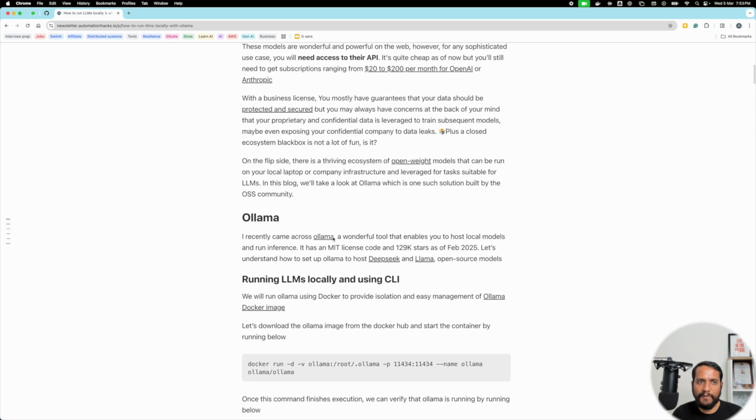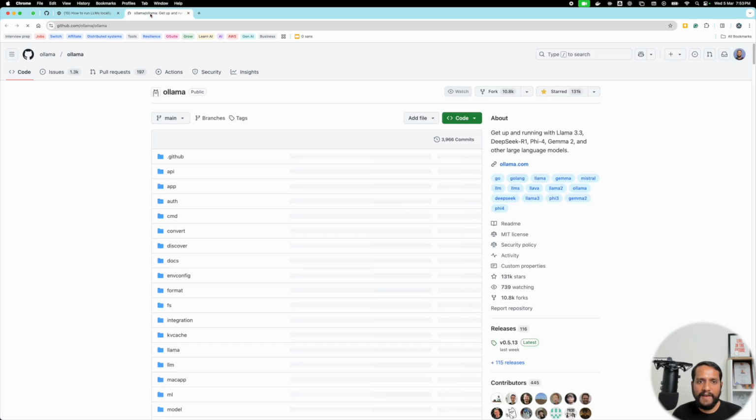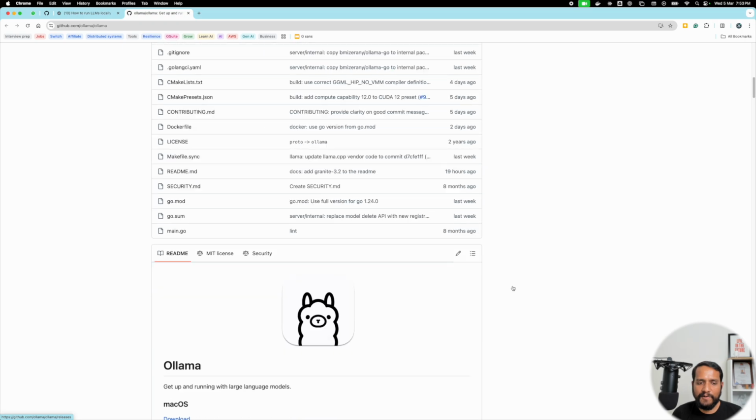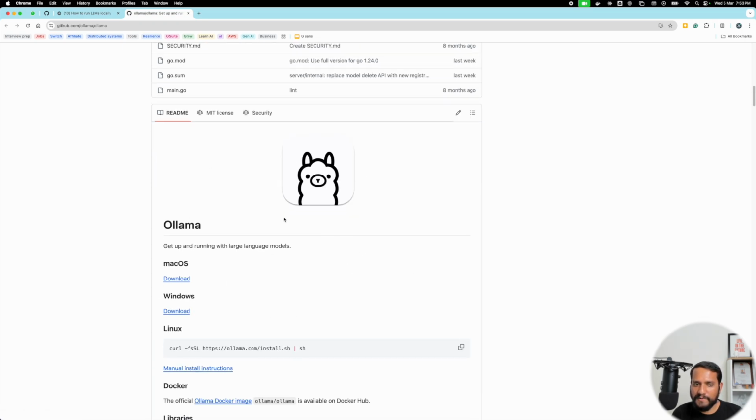If you go to Ollama's GitHub, it's an open source project, already has like 131K stars, 10,000 folks. It has a good open source community behind it. And they also have good documentation around how to set it up.